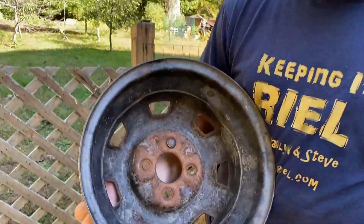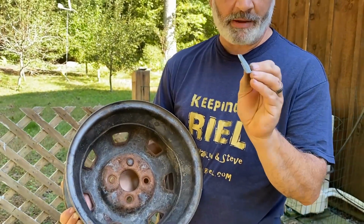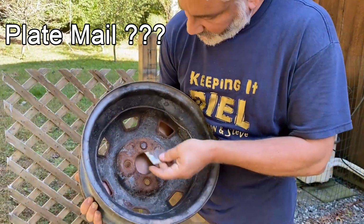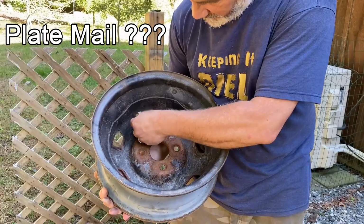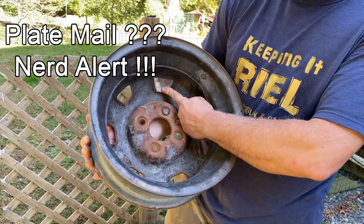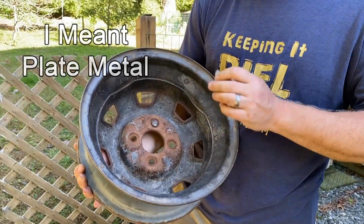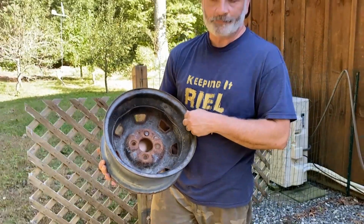And then I took just thin plate metal and cut it to this dimension. I'm just gonna tack weld these to cover up these little square holes here. Once I get all those covered, this will be all sealed up and we can move on to the next step.